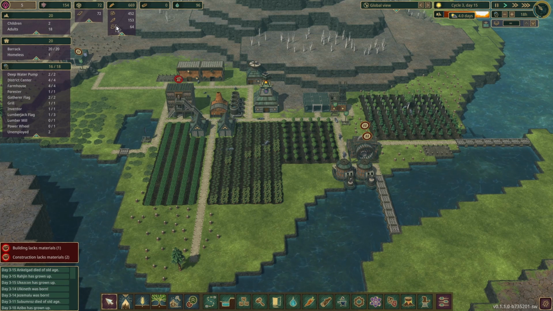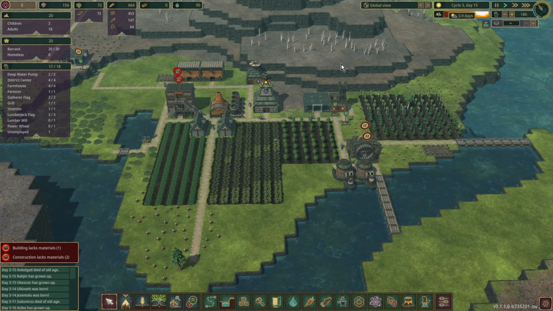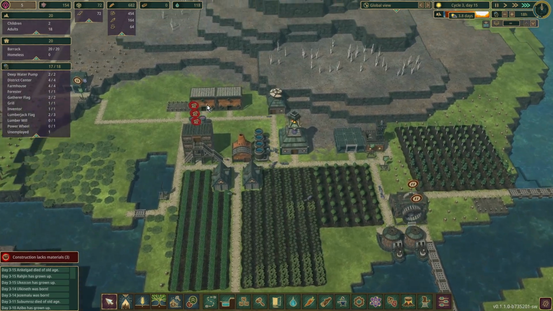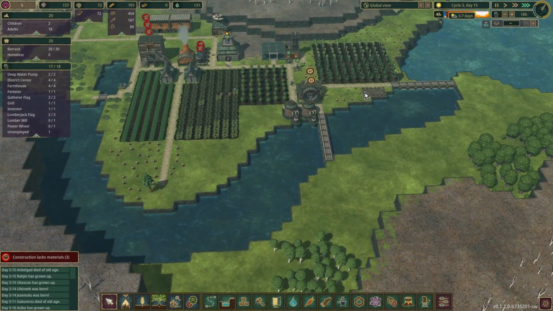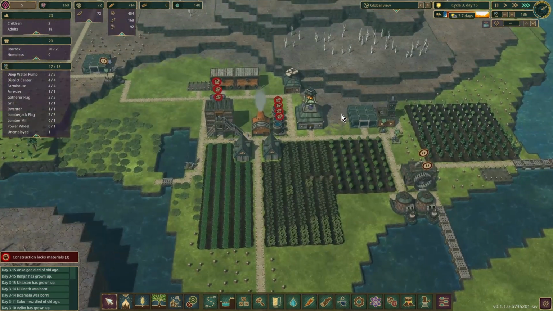We have actually managed to cook quite a few of them. We are waiting for the barrack building to be completed. We only need 6 more logs for that, so we should be able to... Let's speed up. We should be able to do that fairly soon. Hopefully... No. Okay. We have 20 beavers, so that's okay. We only have 1 unemployed, which is fine, because if and when this ever gets completed, they can go and work there.